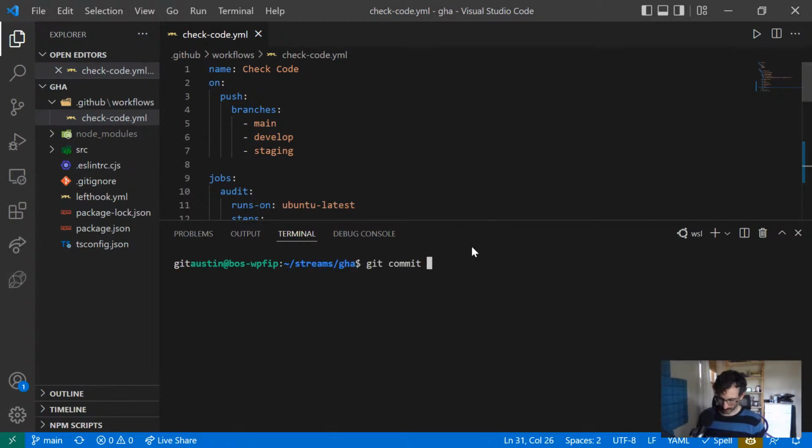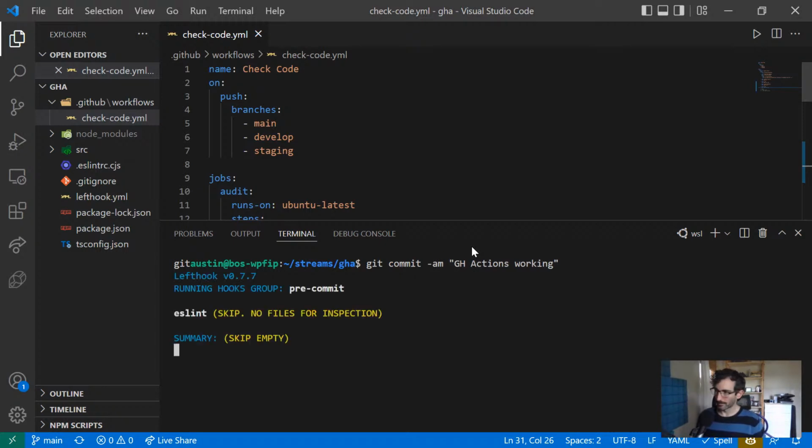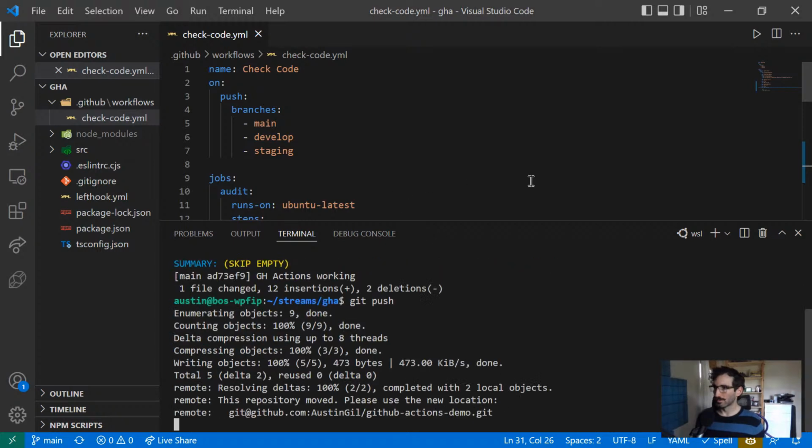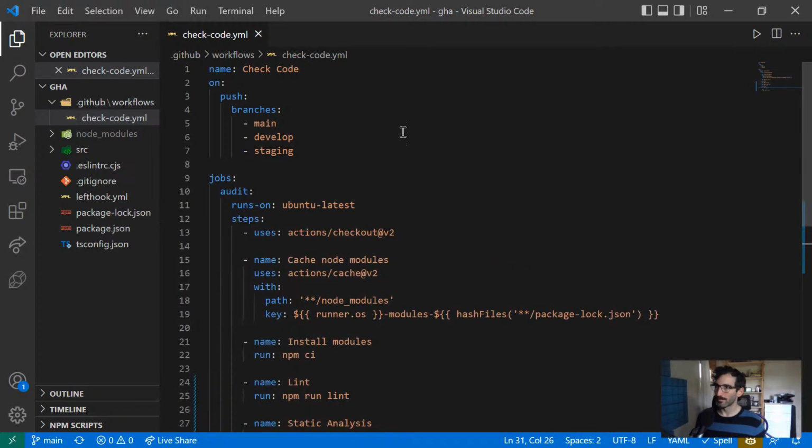Git commit, GitHub Actions working. I really love having pre-commit hooks, by the way. It's so nice. Okay, so that's good.